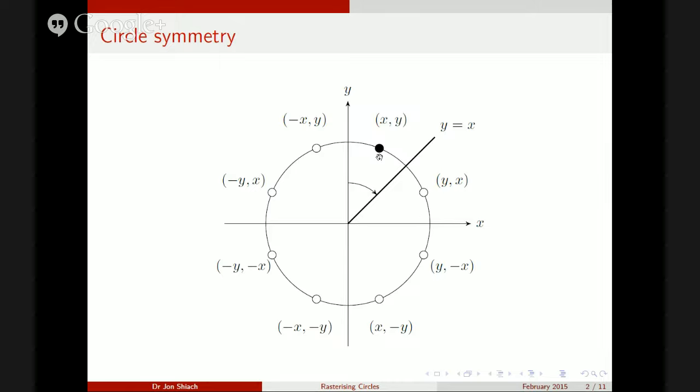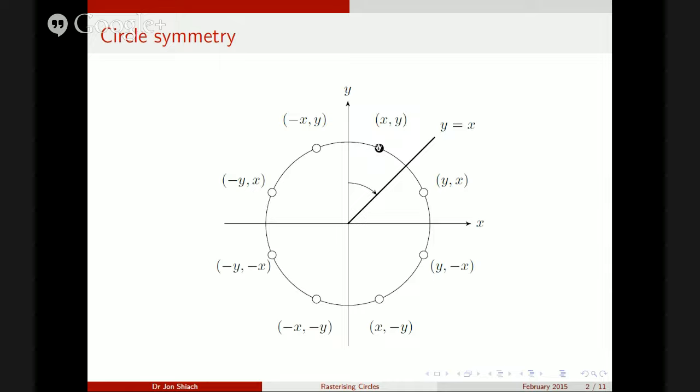Well, with circles, we can make use of symmetry. Obviously circles have an infinite number of lines of symmetry in them. We can use 8-way symmetry. Let's say we have this one calculated here. If I use line symmetry about the y-axis, I automatically know the coordinates of this point, because I simply negate the x-coordinate. So once I've got x, y, I also know this point. Likewise, if I use the x-axis as the symmetry, I know this point down here, so I simply negate y. And if I negate them both, I know this point. So if I've already got the coordinates of x, y, I automatically know the coordinates of this point here, this point down here, and also this point.